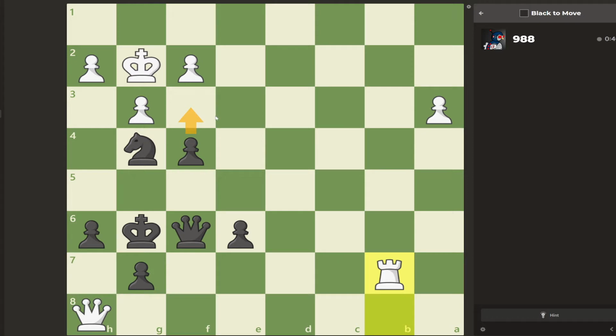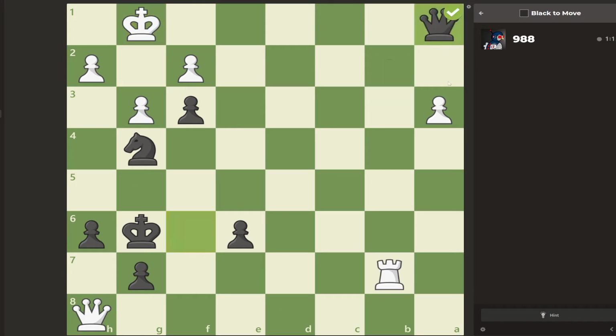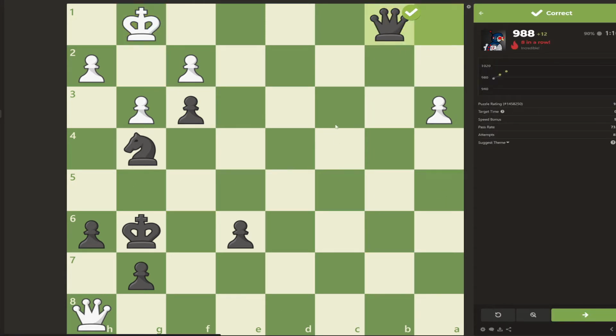So I'm thinking this, which puts him in check. He can't take because queen, so that would force him to move somewhere over here. If he moves either of those spots, that is mate. If he moves here, that is mate. So this is the right choice, and then he moved there. Okay, so now it's mate. Alright.